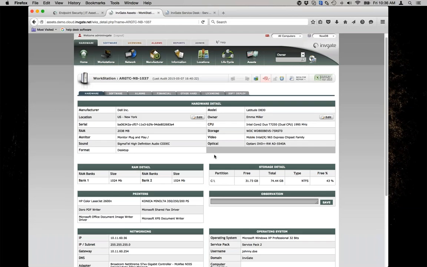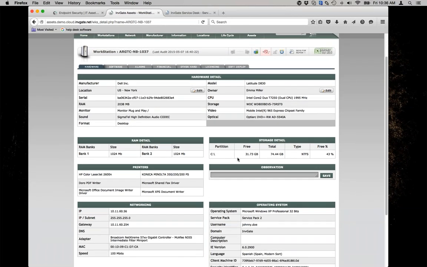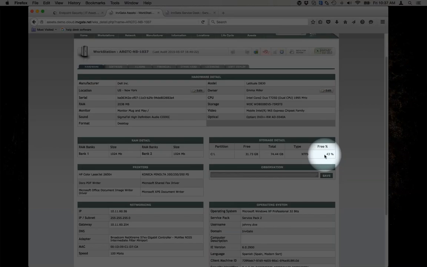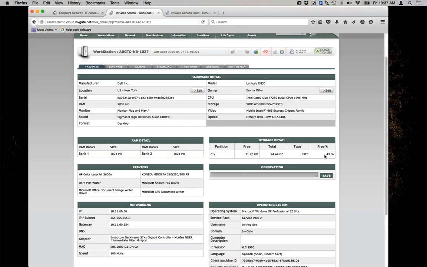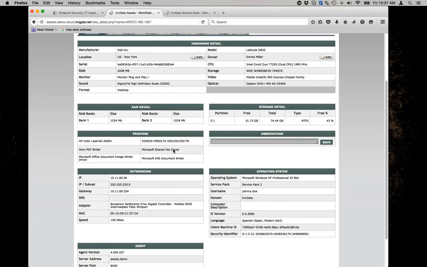CPU details, again, it's just a wealth of knowledge about this workstation, how the hard drive's partitioned, as well as how much free space there is on it. That's another good alert to have, again, kind of do the Smokey the Bear, prevent forest fires rather than put them out. If a hard drive reaches 95% capacity, let's go ahead and get notified of that, and then we can go out and ask that person to remove the movies from their iTunes library and free up some space. We can see all the associated printers that are with it, networking information. If you needed to grab the MAC address for any particular reason, you could do that.